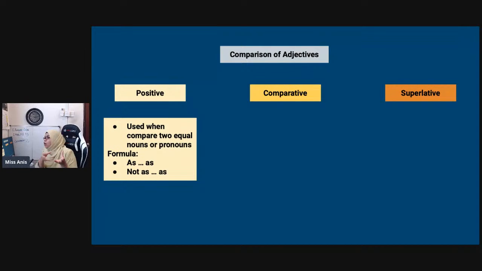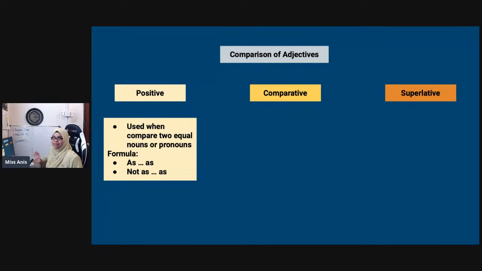Contohnya bateri ya kan. Oh, cantik. Cakap pasal bateri dalam ni. Okay, nampak tak dekat dalam remote ni. Dalam remote aircon ni ada dua bateri yang sama color, sama dia punya size. So because dia dua benda yang sama, we could try to compare them as well, because it's equal, then you would use this positive. Nampak tak? Use when compared to equal nouns and pronouns. Remember, adjective is for equal, for nouns and pronouns.